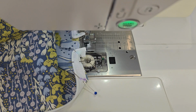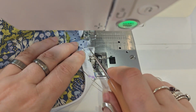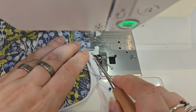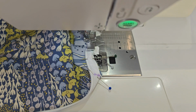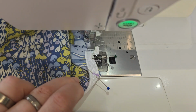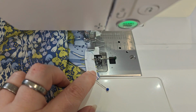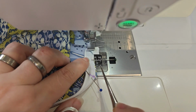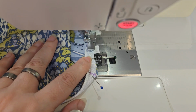So what I need to try and do is keep my hands back from the front of the machine, because otherwise it will blur it, but I will do what I can. Where I'm starting is on the pull tab itself, because we're going to stitch this round in one great big circle. It will be fine. So take the pins out, because obviously I do not want to stitch on the pins, and I'm using the 1/4 inch mark on my plate to make sure everything's in the right place.